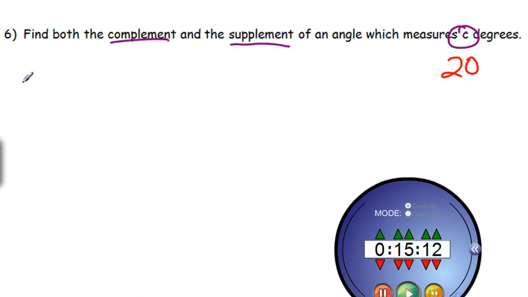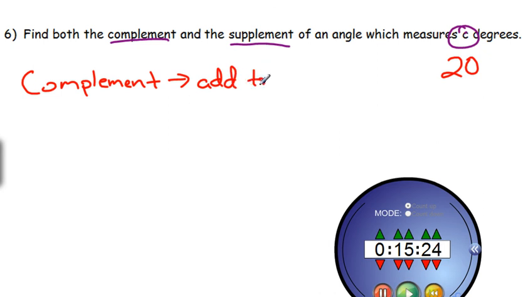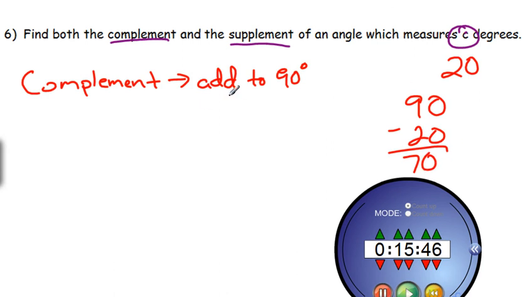So how would we find the complement to 20 degrees? Well, remember that complement means two angles that add to 90 degrees. So how could I figure out what we could add to 20 to get to 90? A lot of you are probably thinking, oh, that's just 70. But how do you get to 70? You'd say, well, what is 90 minus 20? And that gives you 70. So the complement would be 70 degrees. And that works for 20.